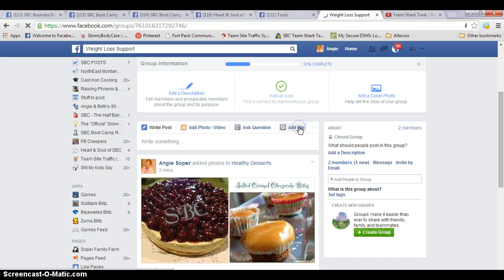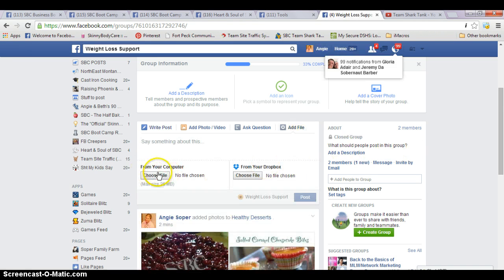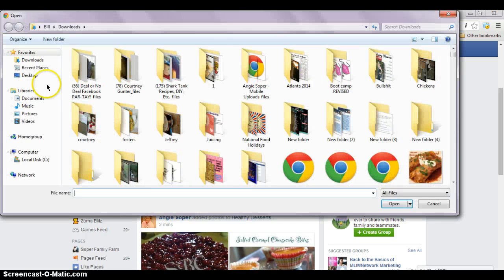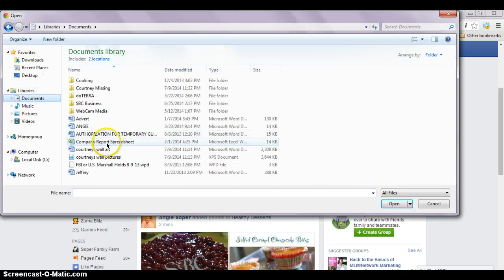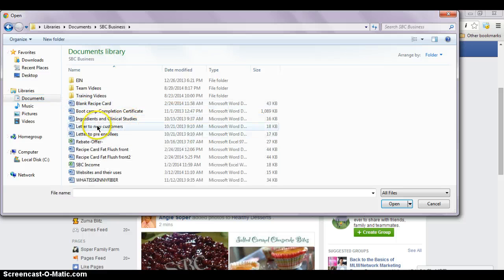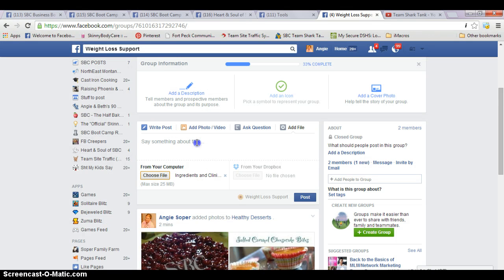Go to add file and choose from your computer, because I don't use Dropbox because I don't know how. SBC Business. There you go, ingredients and clinical studies. I'm click happy, so it's being slow.